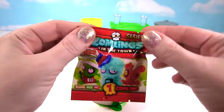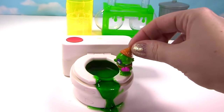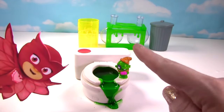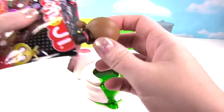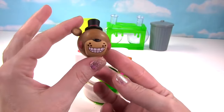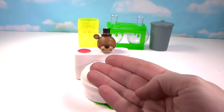Okay guys, let's see which Zombling we have in our blind bag. Look at this crazy guy — he matches our potty putty! I think it's time to open that Five Nights at Freddy's blind bag — it's up next. So here's our Five Nights at Freddy's My Moji bag. Look at all the cool ones you can get. And let's see who we have inside — it's Freddy! And Freddy is missing his ear and he's got a big smile on his face. That is one crazy, happy Freddy.